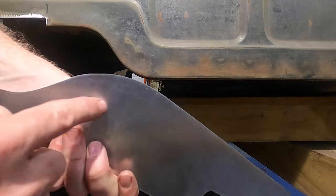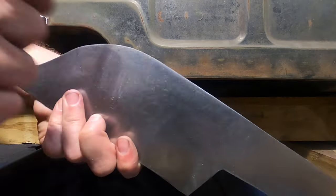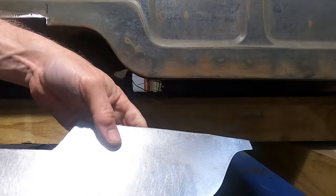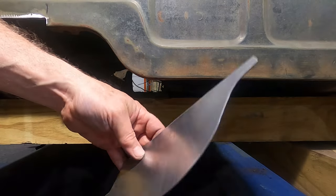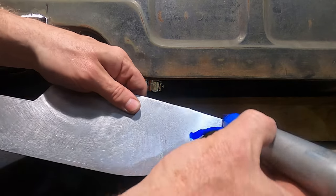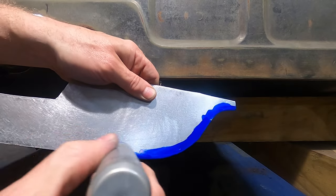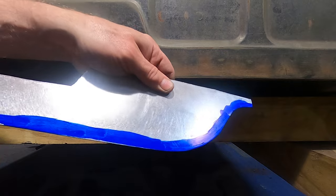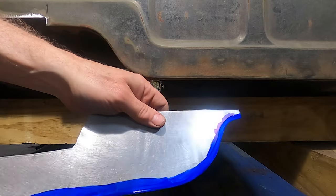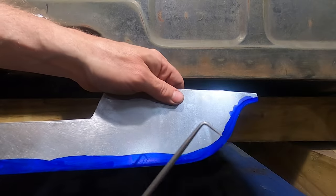So what we're going to do is on the back side of this, we're going to dye this and then scribe a line on it using this as the template. So we'll have an exact line to cut up to. For dyeing, you can use Dykem and a bunch of other chemicals, but I like these fat Sharpies. They work really well, they're fast, and they come off with just plain old alcohol. So go ahead, and we're going to put a line on here. And this is what we'll scratch our scribe line into. There we go, I'll just let that dry a few seconds. And then we're going to clamp it to the vehicle and just take our little pick and scribe right in there.